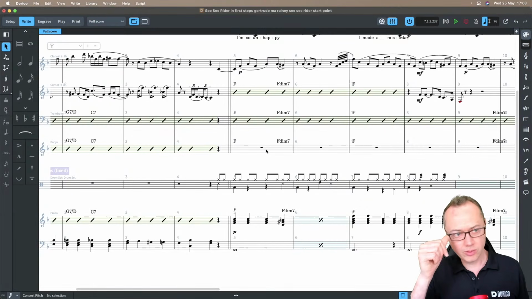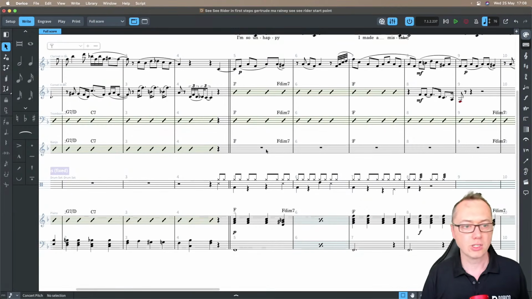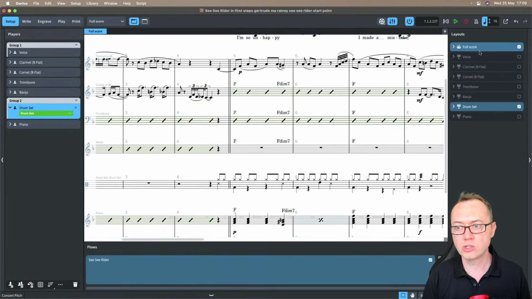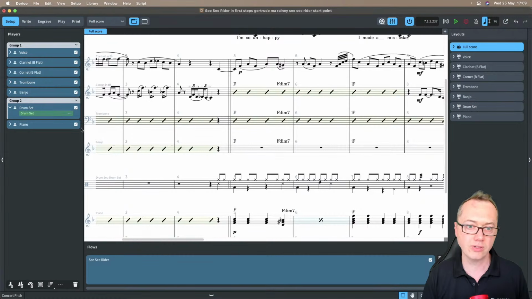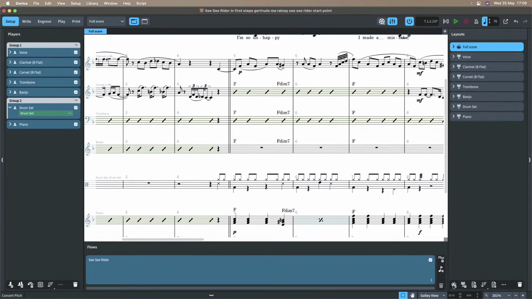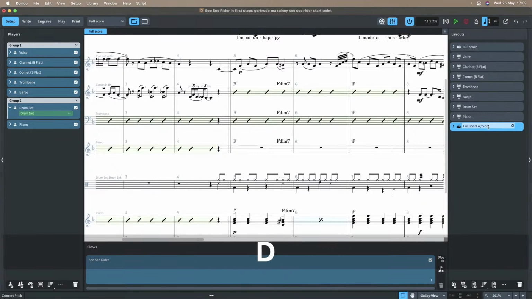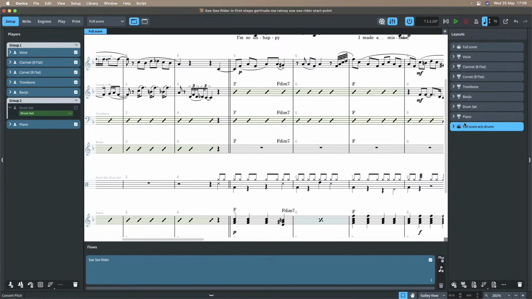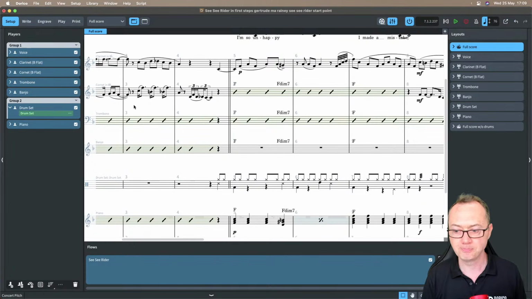It'll also tell you in the guide if you want to remove the drum set from the score, if you want to create other scores, you can do that. So basically in setup mode here, if you choose the full score, you can untick an instrument if you don't want them to appear in this score. You can also, behind my head down here, you can add a new score. So you could call this, for example, a full score without drums or without whichever instrument, and then if you untick the drum kit from that one, you'll have a full score without drums. I'm currently showing the full score here, so that's this one here, which does have the drums. So it's very flexible in Dorico with the layouts and what you want to add in there.